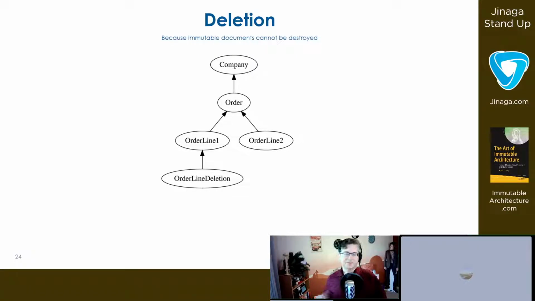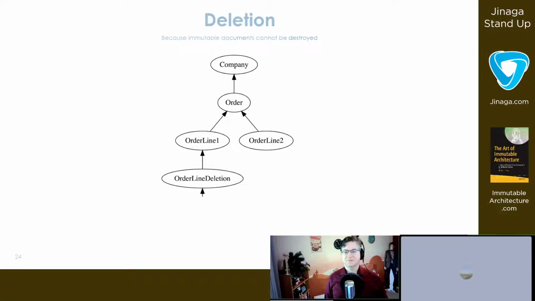A lot of people will do a soft delete by having a flag on the record itself that they set to 1, but that's an update of the record, and I don't allow updates. So instead, make that a new record in a new table, because this is a new type, with the foreign key back to the one that you're deleting. And then that turns into a where not exists query.